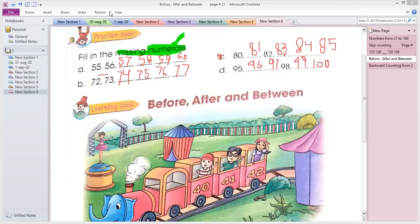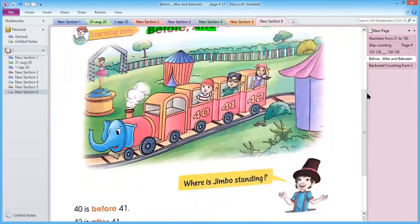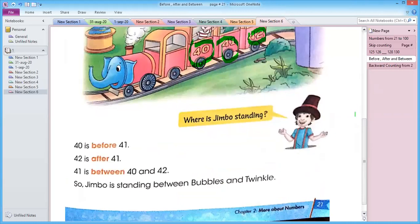All right. So what is our new topic? That is before, after, and between. What does it mean, and what are we going to do? We have to check where Jimbo is standing. There's a picture just to make you understand that this is like a train, and it has the numbers 40, 41, and 42. Three numbers are there, and you have to check where Jimbo is standing.